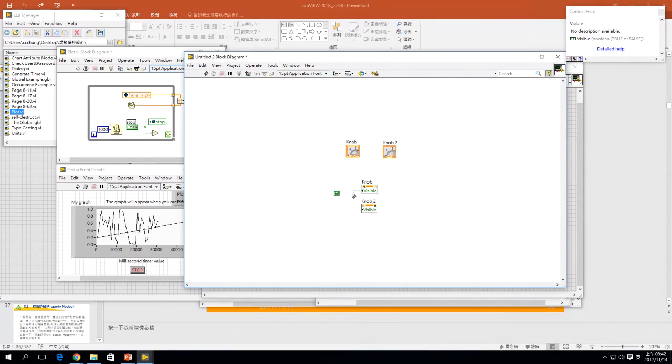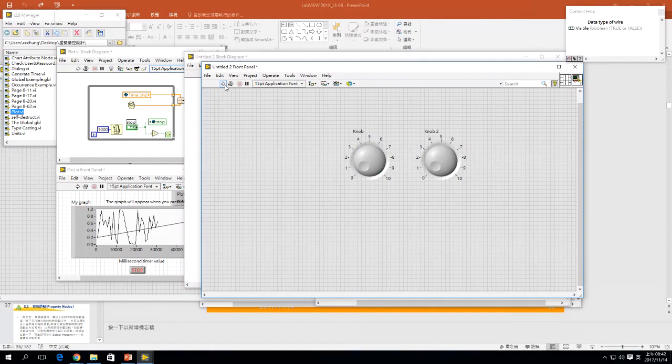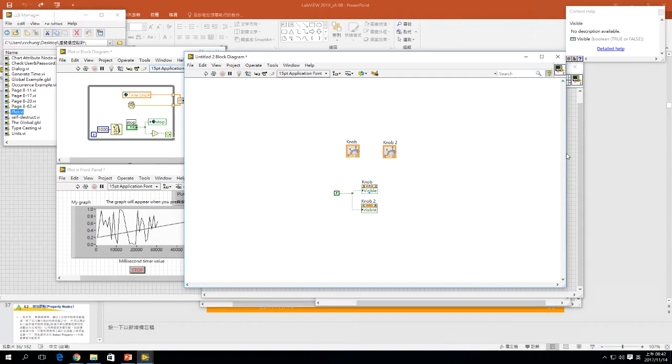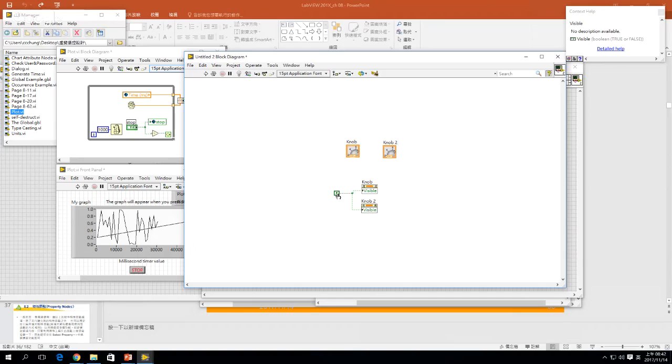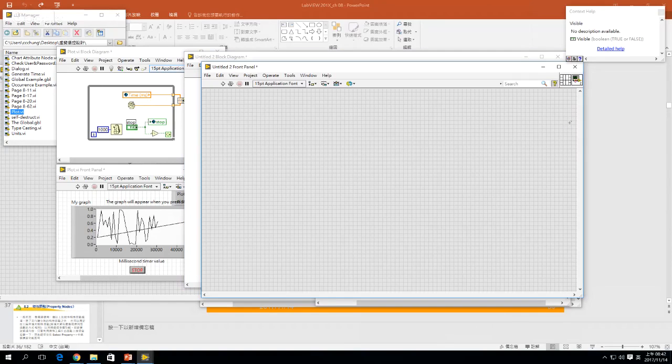True means that you will see these two controls, and false means you will never see the controls. Okay, so this is just property control using the property node here.